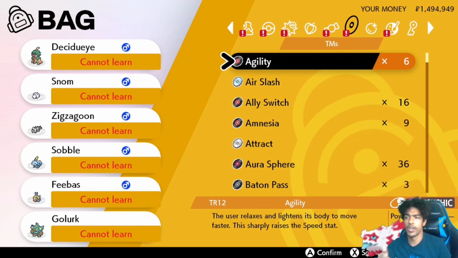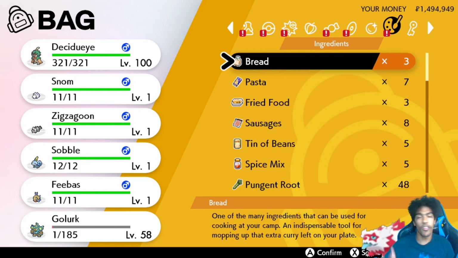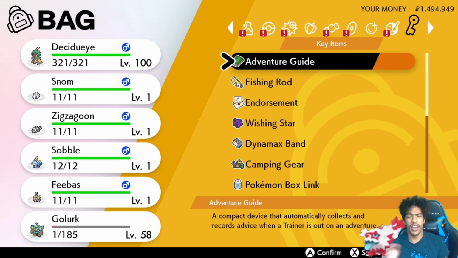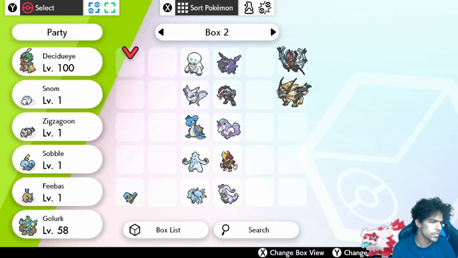What TMs you want to have. The treasures, how much money you want to bring. If you want to IV train your Pokemon. What curry ingredients you have. Key items, don't worry about. We don't know about those. And how much money you have. Prepare your bag in case we're able to use everything from the get-go, or just prepare yourself in case it's going to be a whole new journey and we have to do everything from scratch. We don't know. But let's go to the next part.